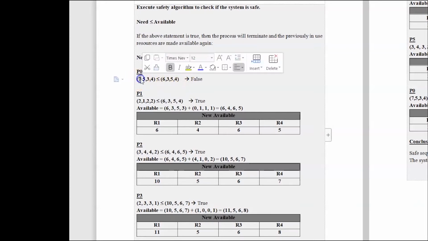You compare if 7 is smaller or equal than 6. No, it is not. 5 is smaller or equal than 3. No, it is not. 3 is smaller or equal than 5. Yes. And 4 is smaller or equal than 4. Yes. So there are 2 yes and 2 no. The process is still going to be false. They all need to be true. It needs to be smaller or equal.